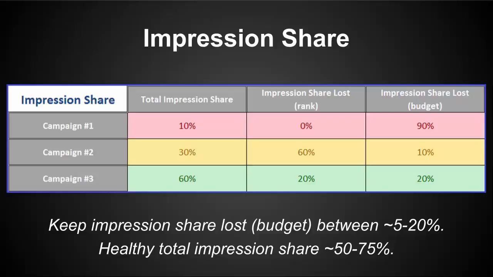And at the very extreme end of that, if you see that your total impression share is at 100% or close to 100%, you know at that point that it doesn't matter if you increase your bids to $1 billion. You're already showing as high as you can show. You're showing for every single keyword that gets triggered. You can't force people to Google your keywords. That's why impression share is relevant, because it gives you a bit of an idea of how much budget you can allocate to or from a campaign.